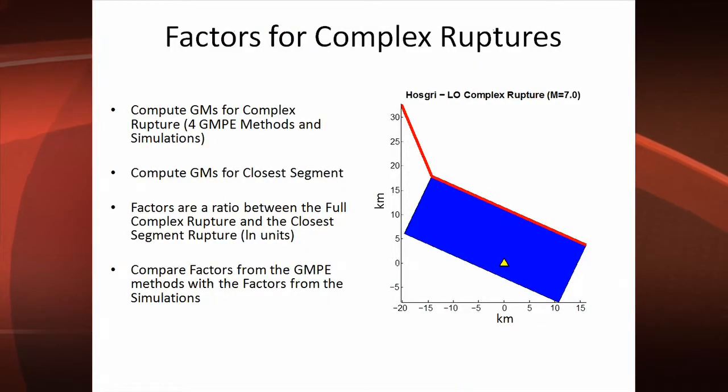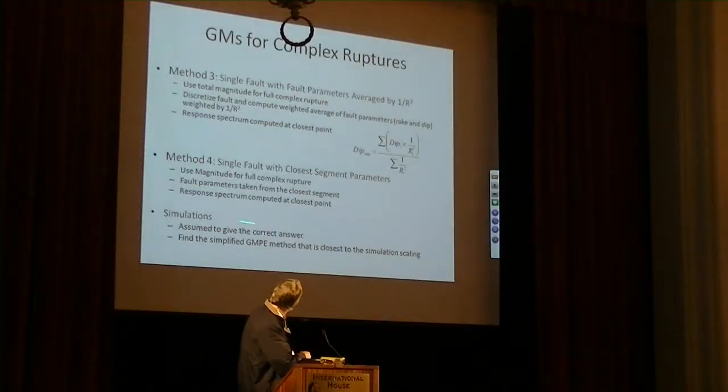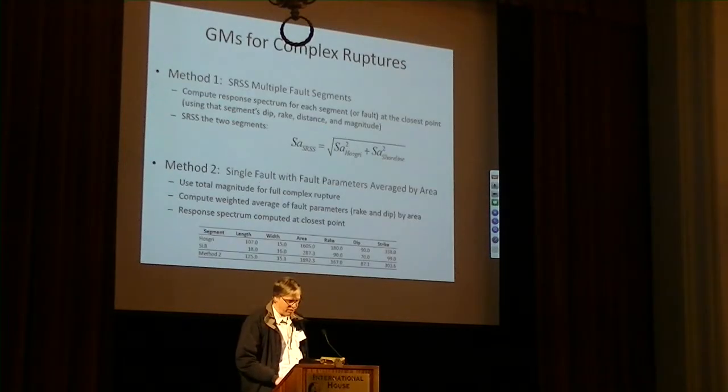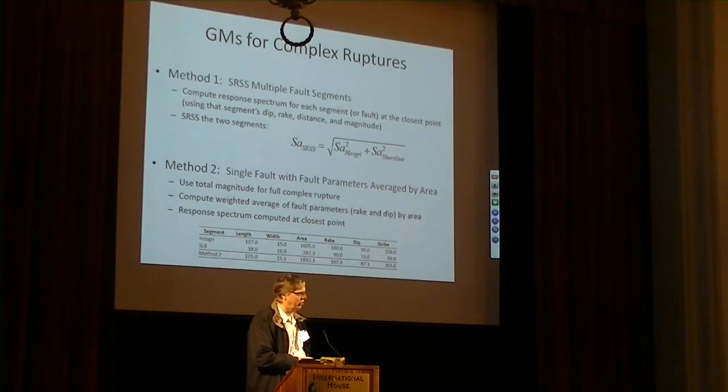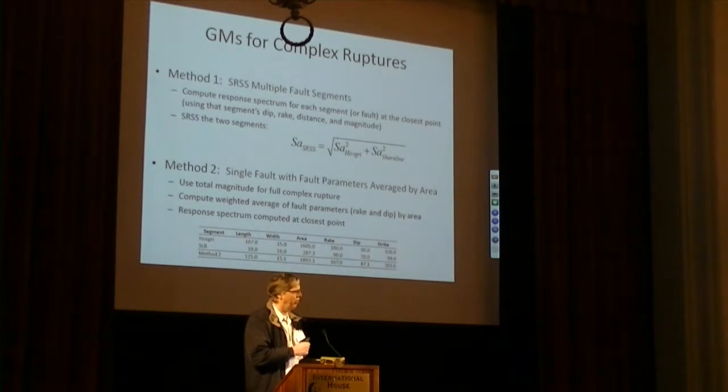Norm, can you comment on whether this approach is consistent with how the GMPE is developed? It's not. So the GMPEs were developed using either method 4, which is what I did in the ASP model, or method 2, which was the parameters averaged along strike, which is what the others did. So the flat file has this parameter listed when it says rake and dip and width for the fault when we enter a single number. So it is inconsistent with the way the models were derived. However, there are very few cases in the models where this is an important consideration.